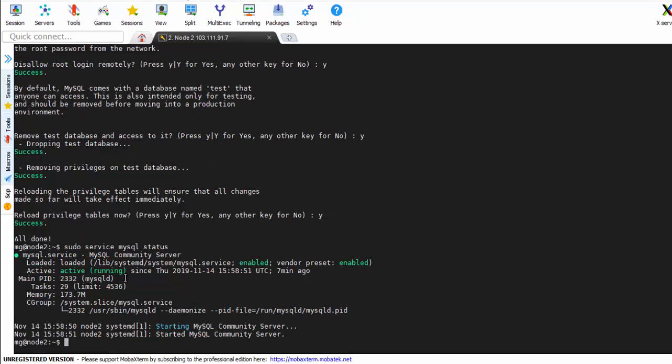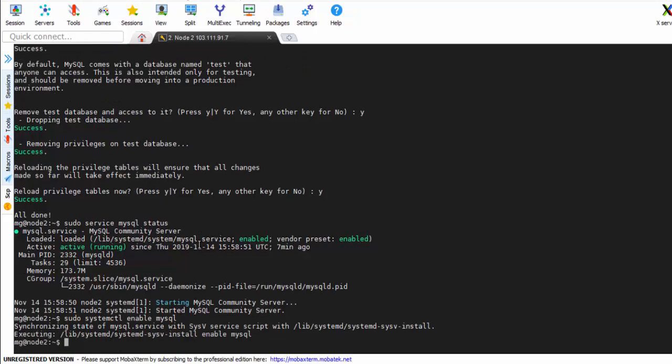It says the MySQL service is active and running. However, one important thing is to enable your MySQL server for when the system restarts, you need to type this command, systemctl enable mysql. So it will start when your system starts. Make a restart.